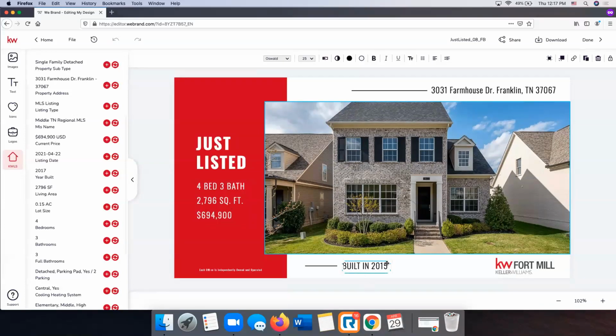And then I'll change the year that this was built. Again, I'm just clicking on the text and changing it. And there we go. So I know I went through that really quickly.